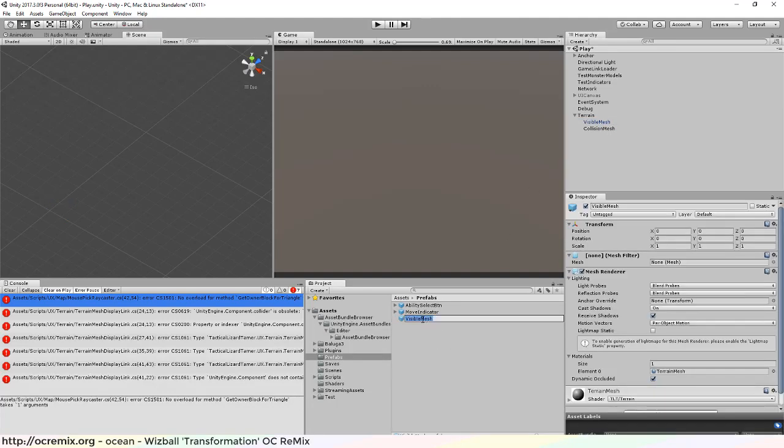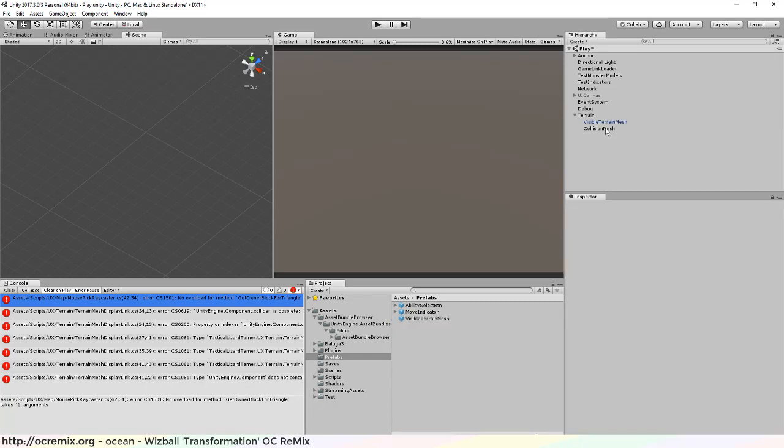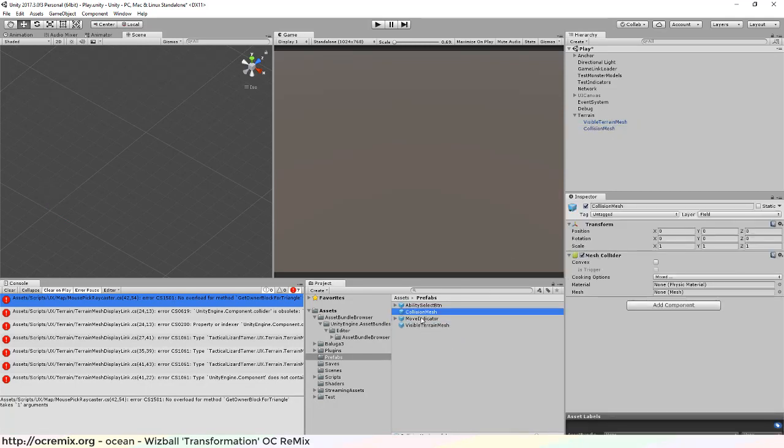This will be the visible terrain mesh, and then this will be collision terrain mesh. Okay, and then we need to add our new class here. Oh, I see.